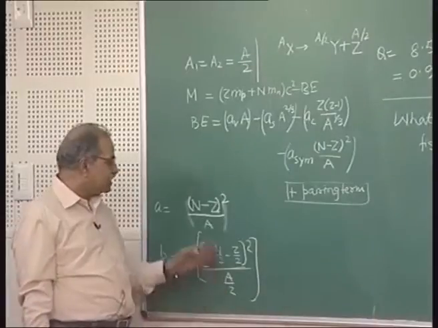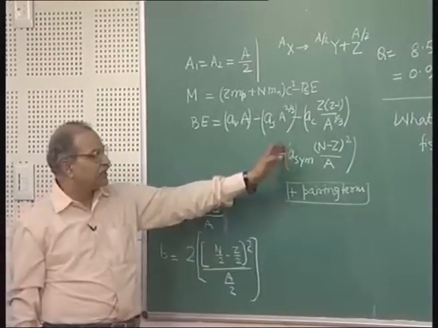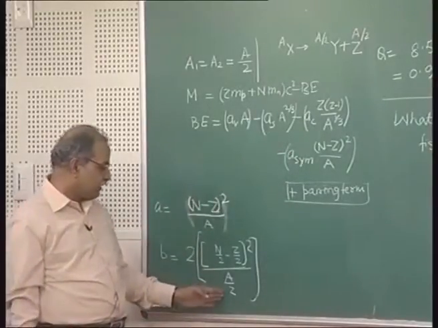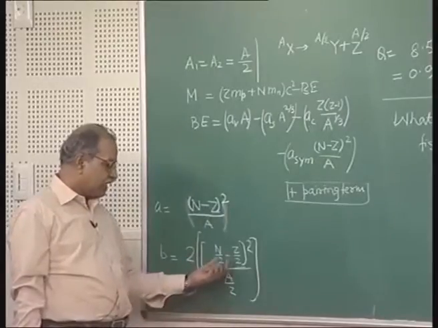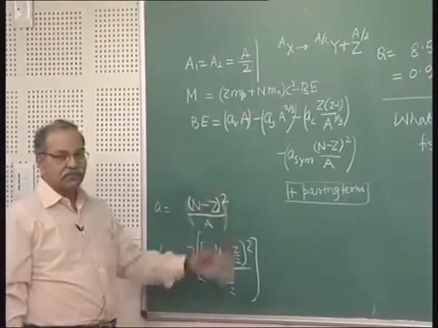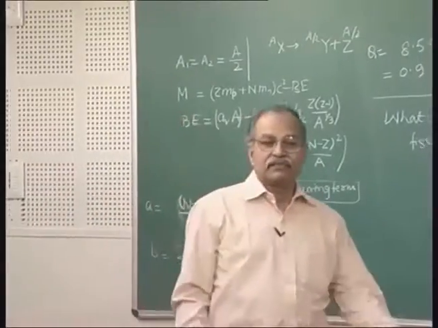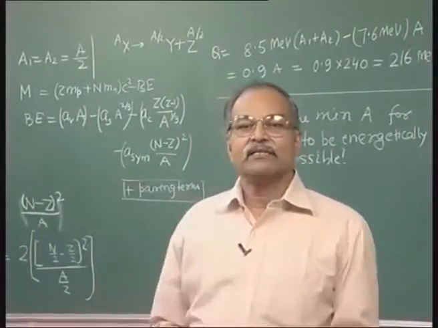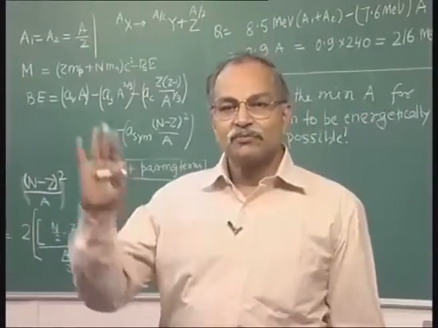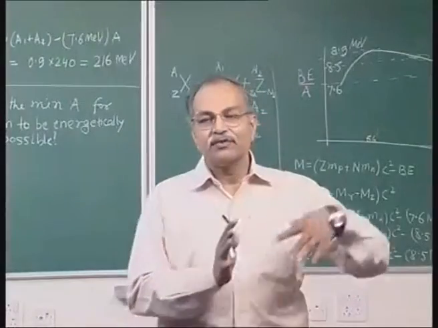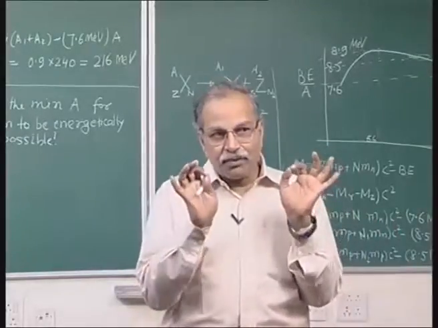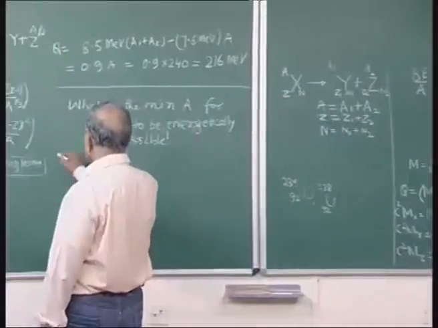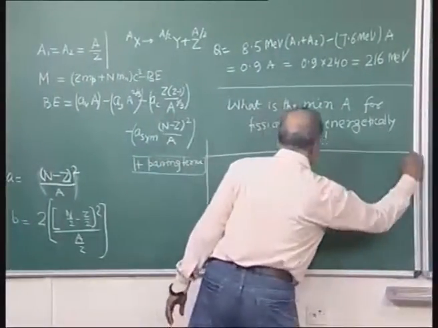Whereas in the beginning it was (n minus z) squared by A, multiplied by that asymmetry coefficient and the minus sign, and these two happen to be equal, because this 2 and this 2 will become 4 and that will cancel this 4. So, that symmetry energy, or asymmetry energy, whatever you call it, arising because n and z are not equal, also remains the same in the initial nucleus and the 2 fragments. So, it is only the competition between the surface energy and the Coulomb energy. You can work out what happens to the total mass.